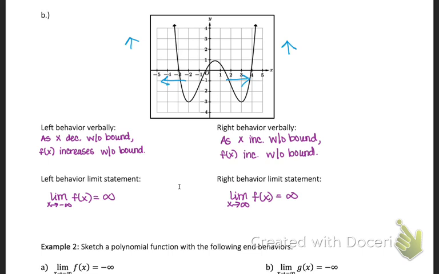So our left limit statement is the limit as x approaches negative infinity of f of x equals positive infinity because it's going to the left. And the right side is the limit as x approaches positive infinity of f of x equals also positive infinity because it is going up, okay? Make sure you check what you just wrote down. Make sure you have a function. If you called it something else this time, that's fine. But make sure there is a function inside your limit to be fully correct.